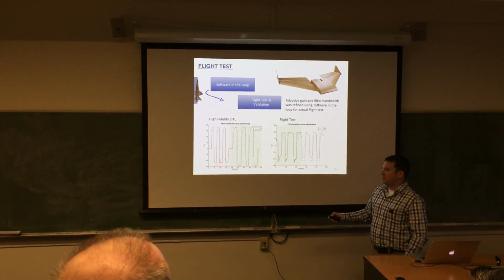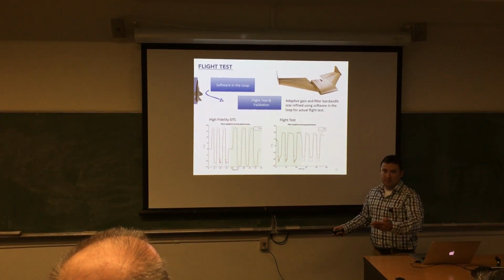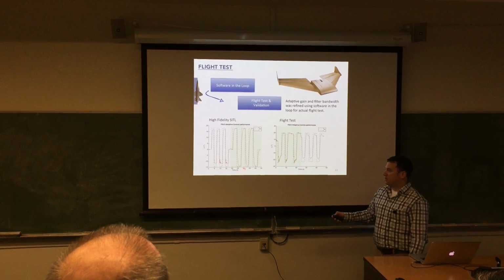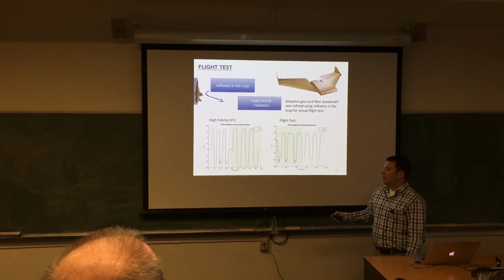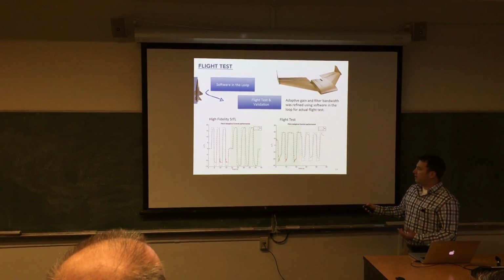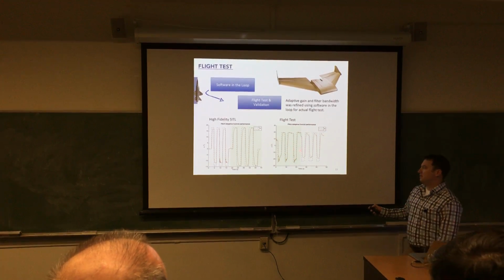And one of the things that is happening here is when you pitch down, the airspeed increases. And like I was saying before, when the airspeed changes, your model changes. So the adaptive control is clearly winning in this case. This is the example I saw in simulation. So the elegance of the high fidelity simulator that I was using mapped perfectly in a flight test.